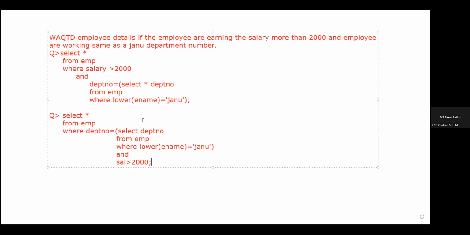Both are the same, right? You just interchange the conditions, inside the query and outside the query. You can write this way or that way. Okay, sir.